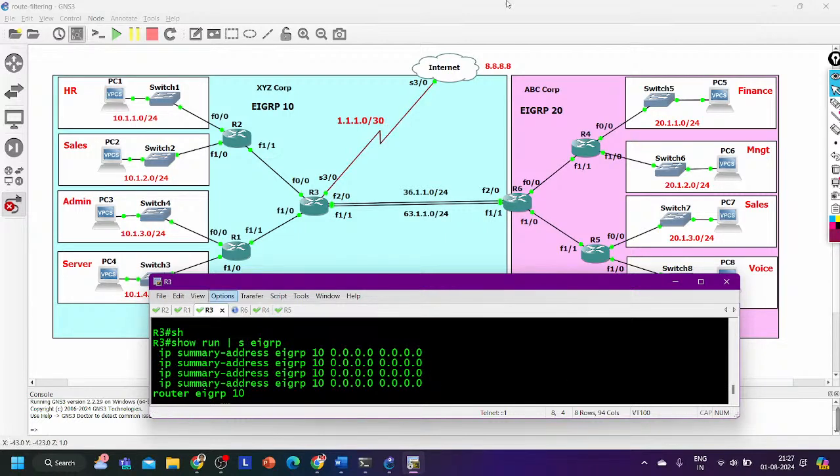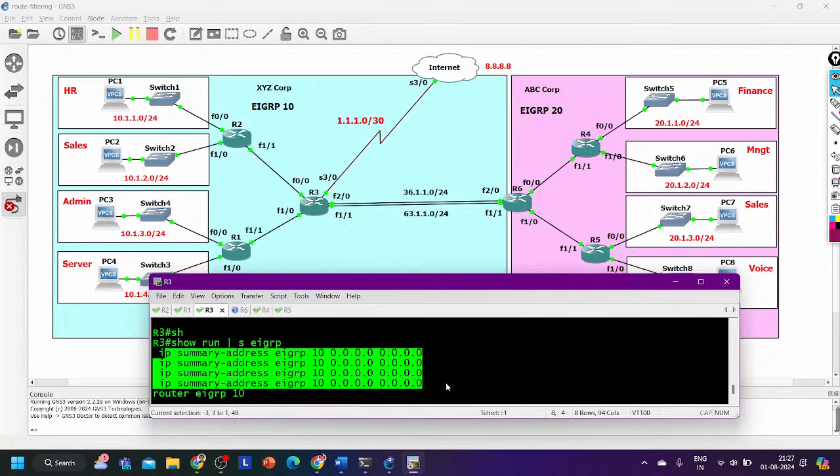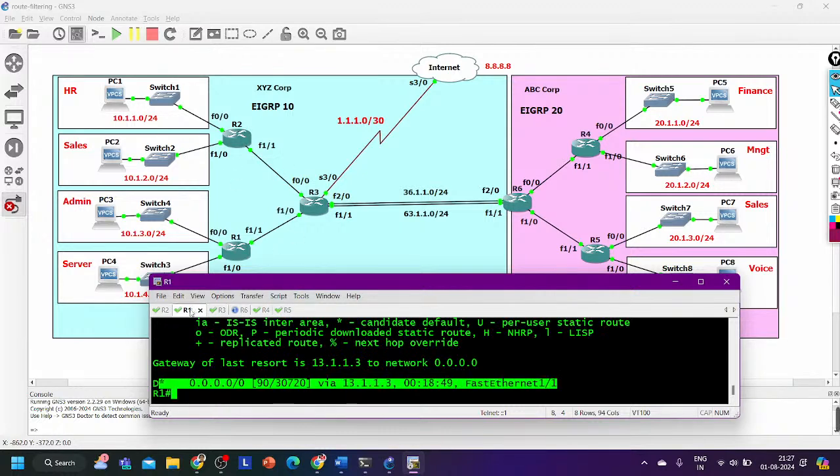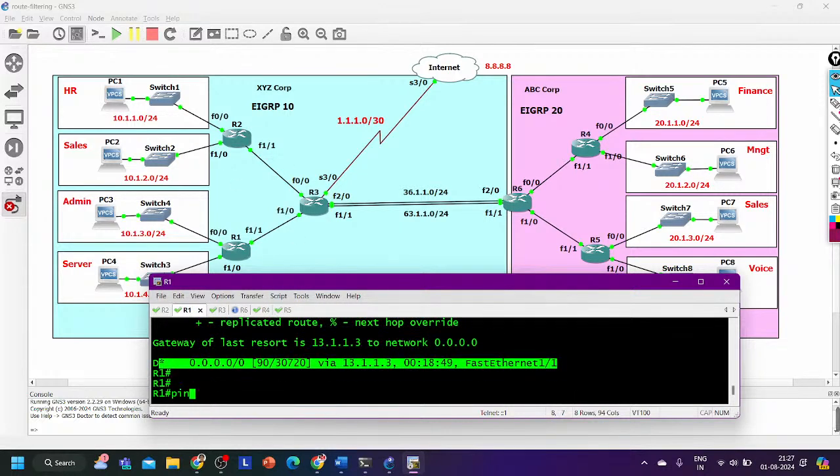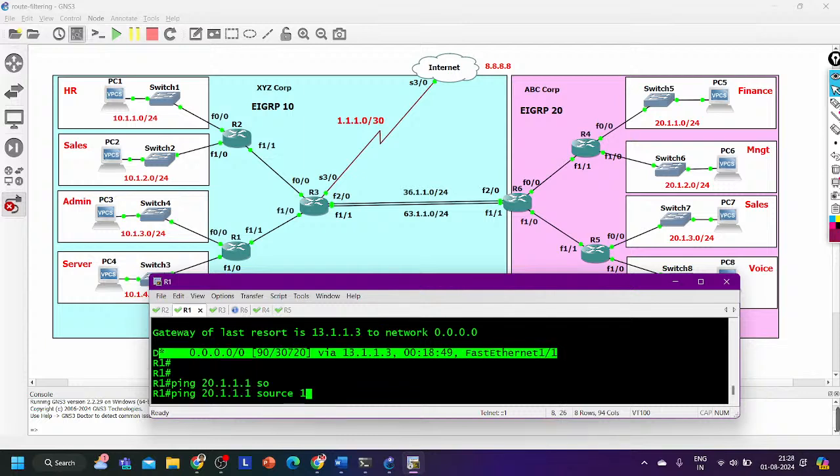From the interfaces like F0/0 and F1/0, I am advertising the summary address. That's why on router number 2 and router number 3 you are not able to see prefixes. But that is also fine. Routes are not available, but I can ping to ABC corporate, any branch. Let's say I want to ping 20.1.1.1 with source 10.1.3.1.